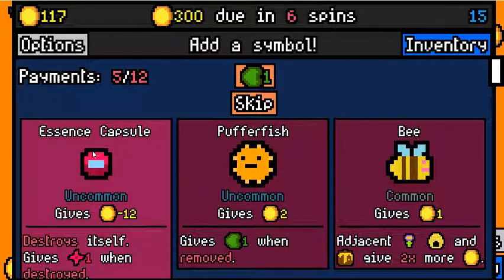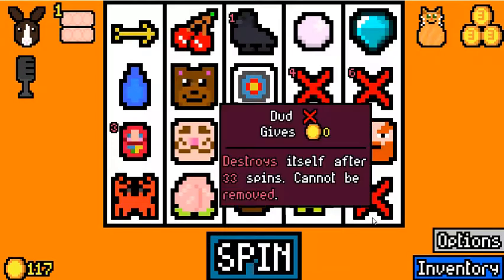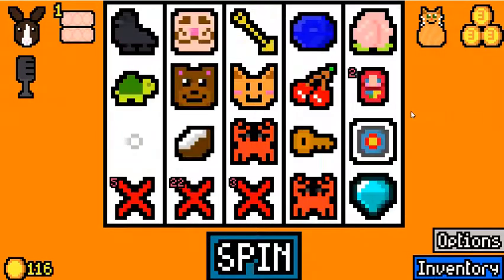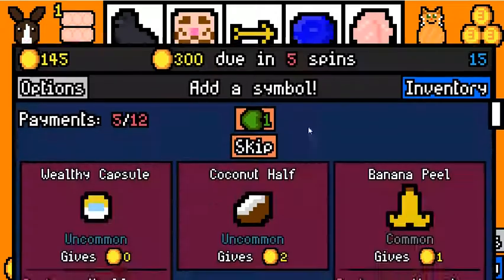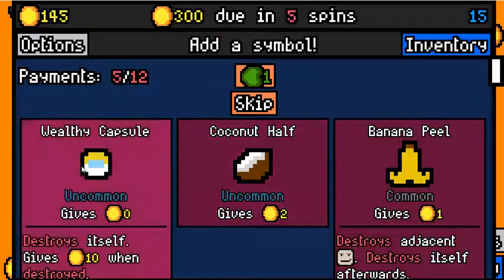Alright. Honestly, I have spent a lot of time thinking about how good or bad essence capsules really are. I don't know for sure. I think we are likely to make this rent by enough that the essence capsule should do something for us, and I'm prepared to try it. So it's possible that we are gonna lose because of this. I don't want the second coconut half.